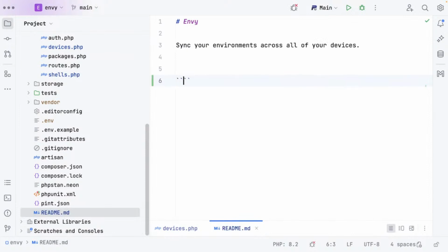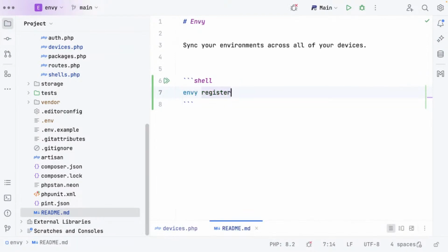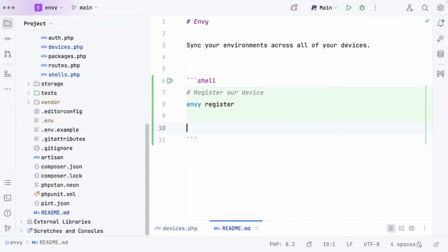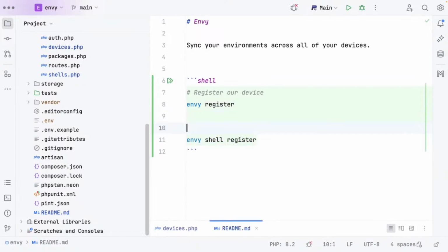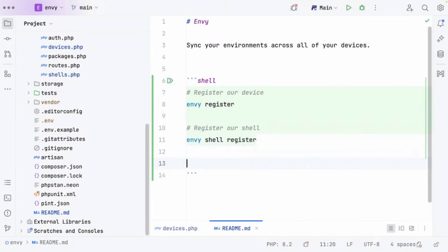What we're going to have is we want to be able to say MV register to register our device. MV shell register, and we're going to want to do this to register our shell. We've got that pretty much done on the API side.